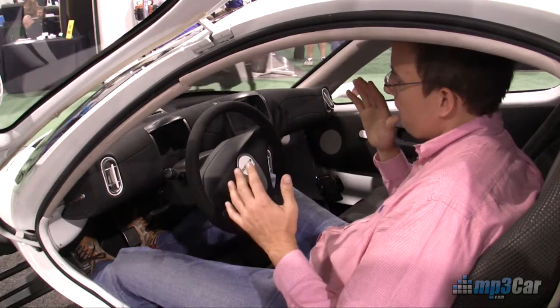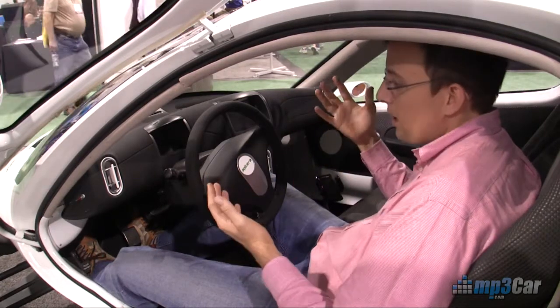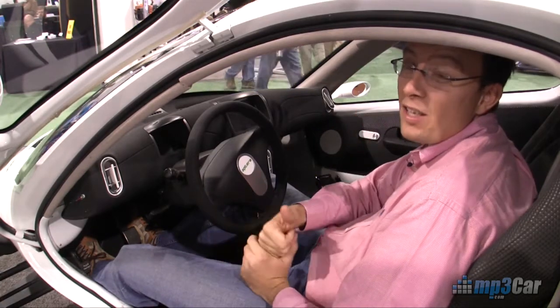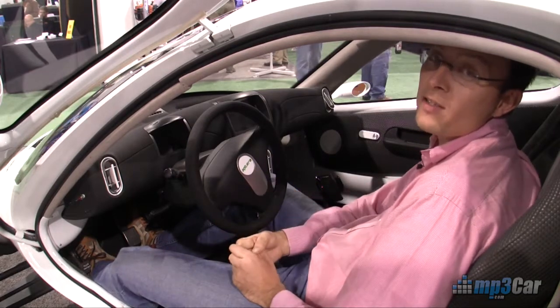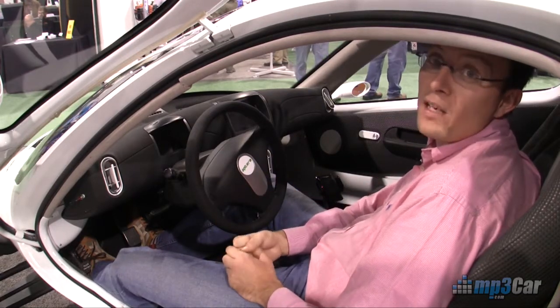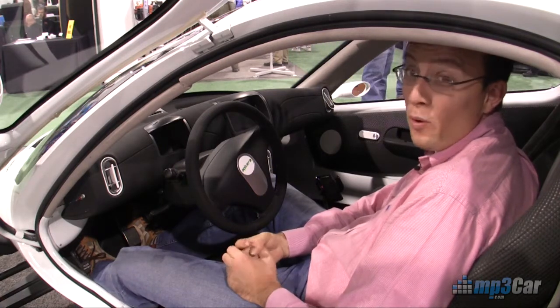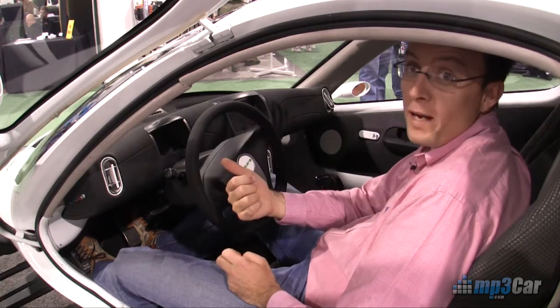The car feels great — it feels like something you'd actually buy and drive. The fuel economy on this thing is amazing. It gets a hundred miles per charge, so there's actually really no fuel. It's per every time you plug it into your house. If you have a 50 amp, 220 outlet right outside your house, you can charge the thing in about 2.2 hours, and that'll take you for a hundred miles.